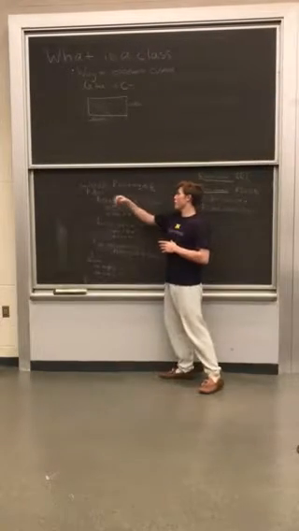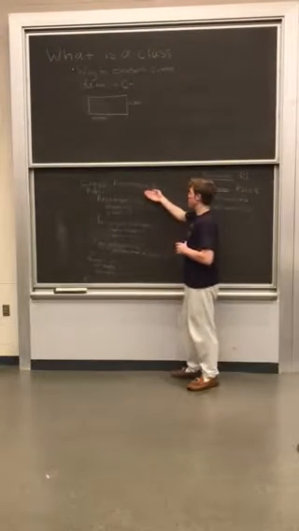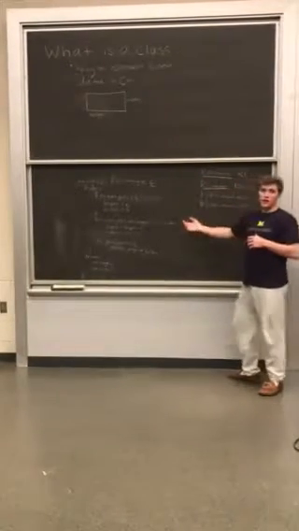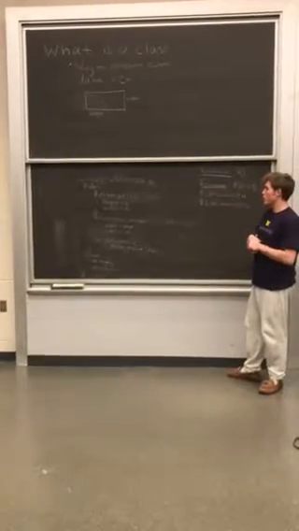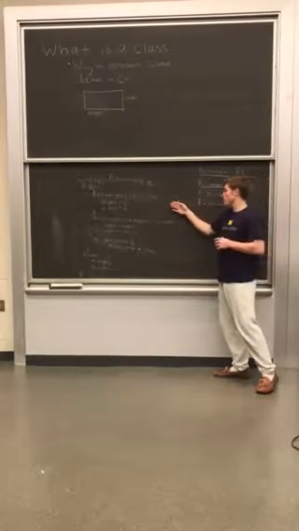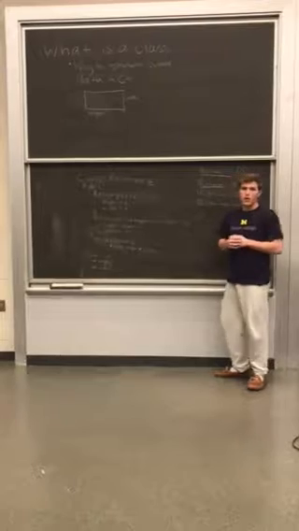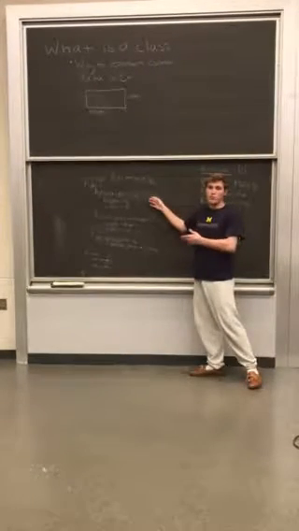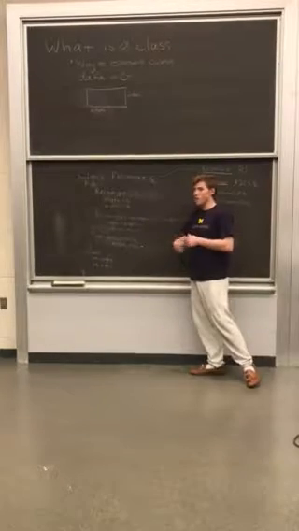So first we would write class and then our name, which in this case is rectangle. So with a class, for example rectangle, we have two main components. We have member functions and member variables. In this specific case, we have our member functions as public and our member variables as private.